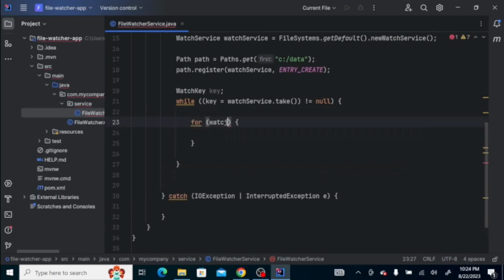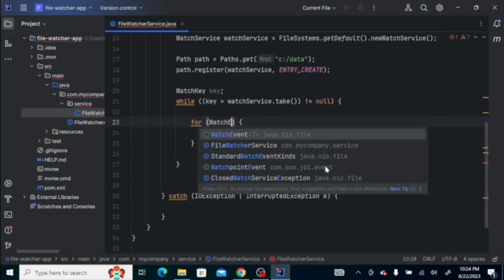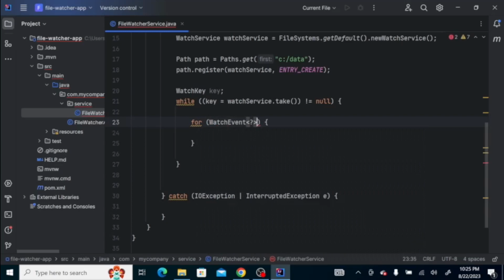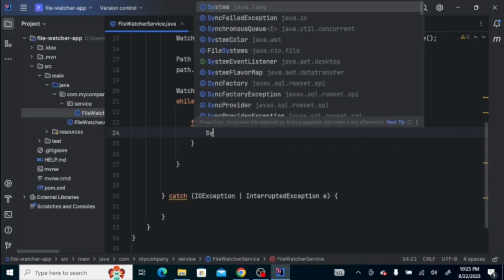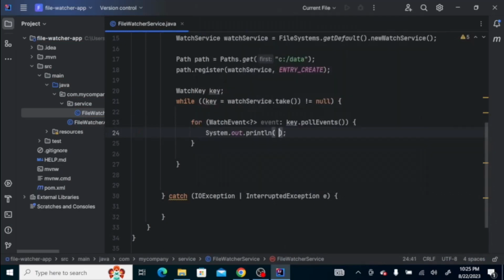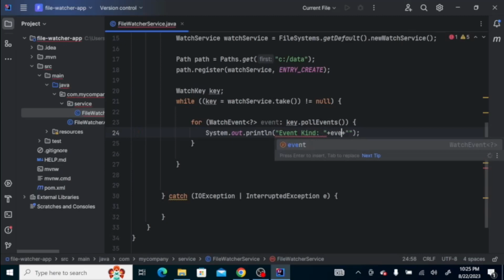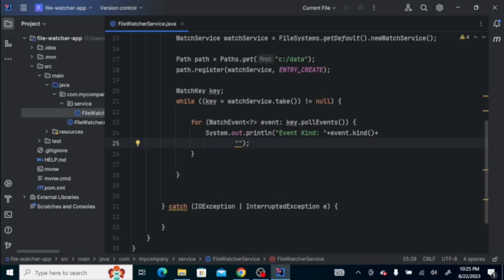So we're going to watch for any event. Then let's just log for now the event kind, so this is event kind, and then the file, event context.